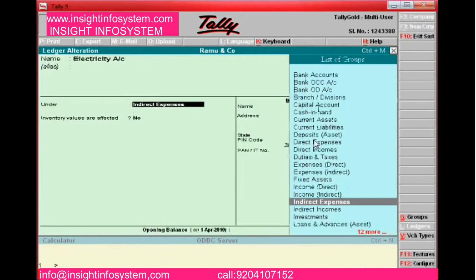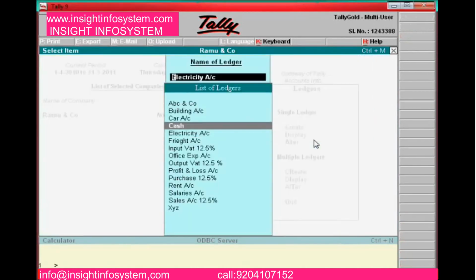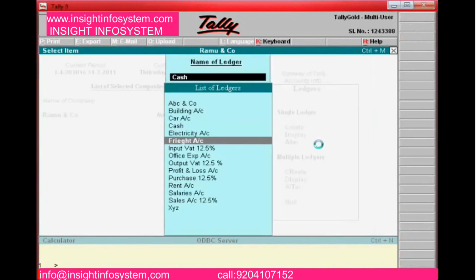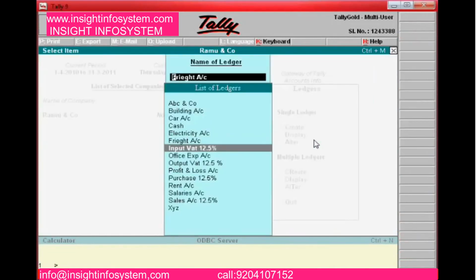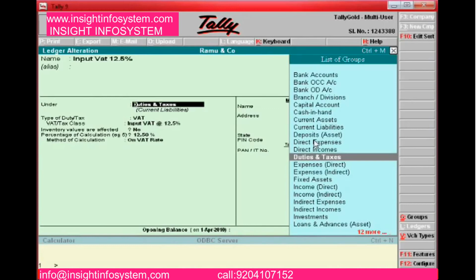Electricity is an indirect expense. Cash account, cash only. Freight is direct expense. Input VAT is duties and taxes.